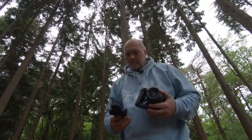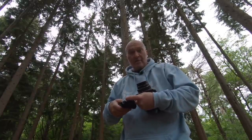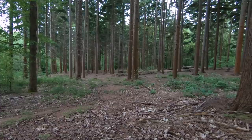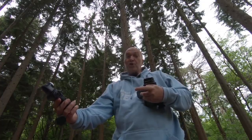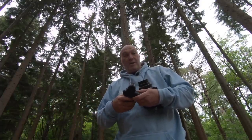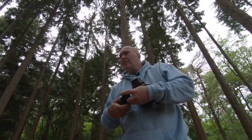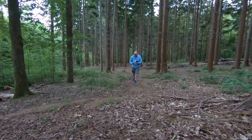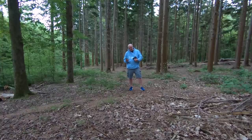This looks nice. So I've just seen that little scene over there in between the trees, and I'm still keeping everything simple with my incident reader. Now I'm in a bit more shade than I was earlier on. It's coming back at 5.6 at 1/25 of a second. So I need to go over there and measure the light actually. It's about 5.6 at 1/25 of a second. I can still hold this quite steady at a 60th, so that'll give me F8. And that's what I'm going to go for.